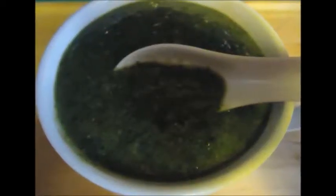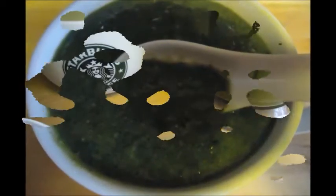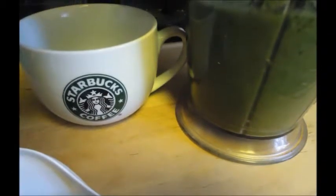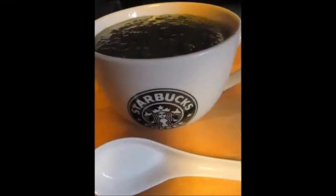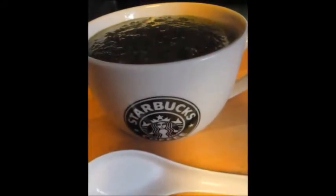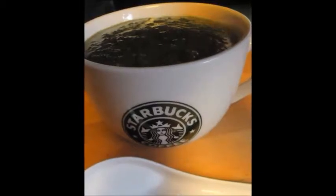Pour your soup into a bowl and serve at room temperature, topped with toasted sunflower seeds, croutons, or bacon. I use eggplant or rice paper bacon. Delicious. Watch my videos on making these vegan bacons for more legendary and delicious options.